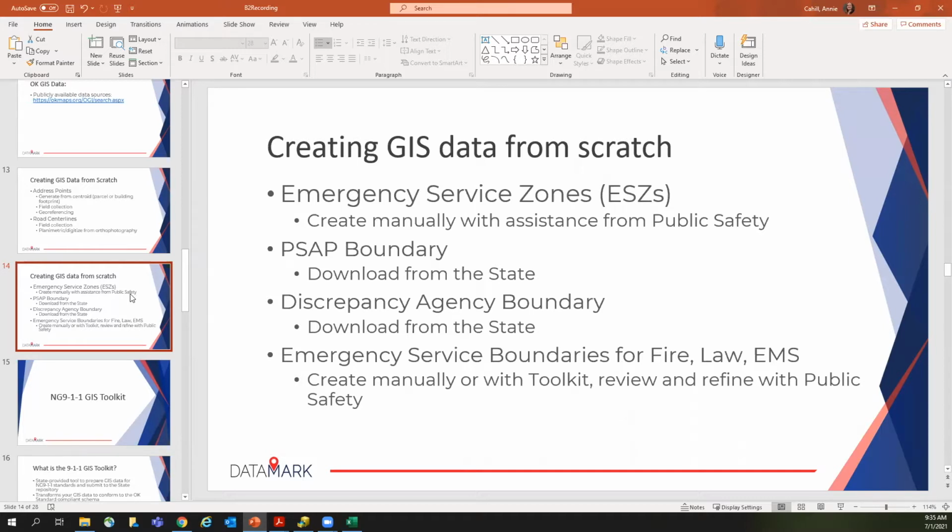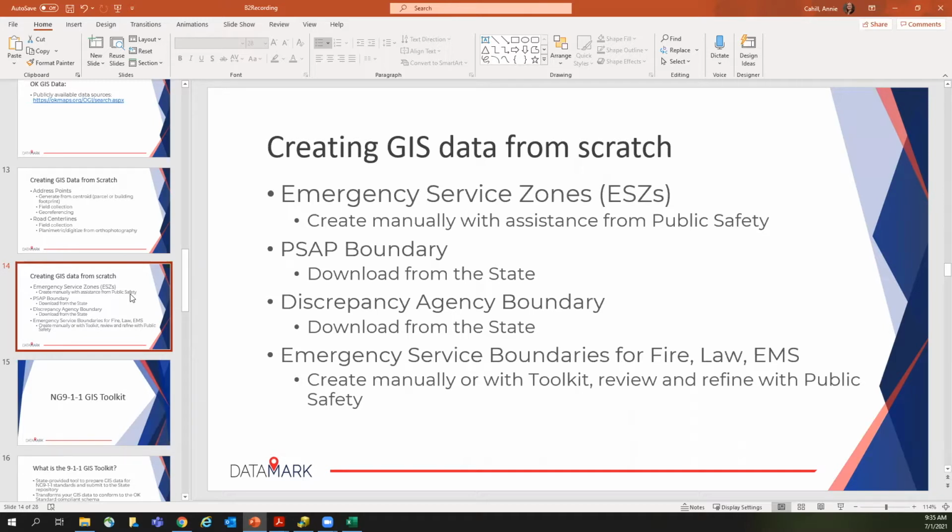ESBs, you can build ESBs from your ESZs. You can definitely do that, and you can use the toolkit to help you do that. But again, all of these boundaries, you should be engaging your PSAP staff. So if you've never had conversation with your PSAP before, I definitely recommend that you do that, because you don't want the burden of responsibility to be on you as a GIS person for why a call routing boundary was not drawn correctly.